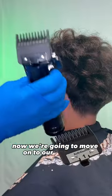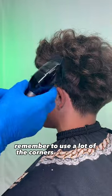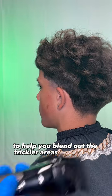Now we're gonna move on to our one guard with the lever all the way closed. Remember to use a lot of the corners of the clippers to help you blend out the trickier areas in the taper.